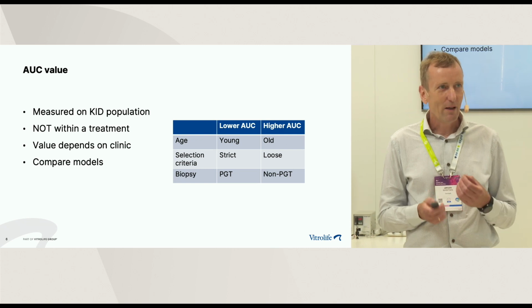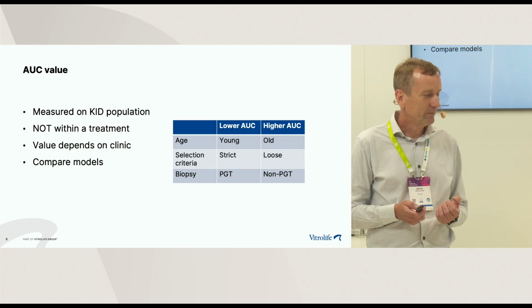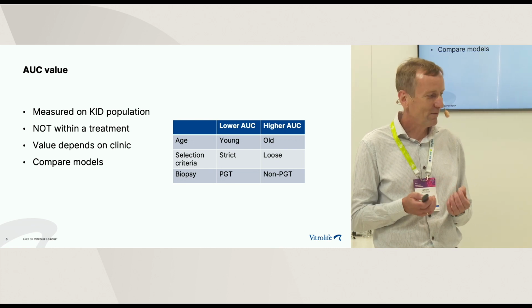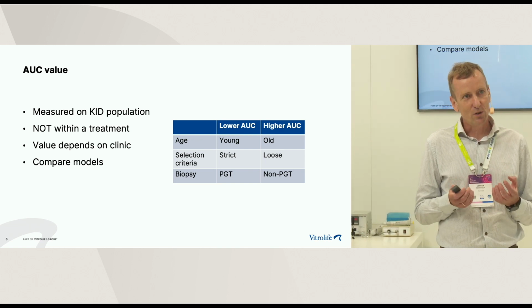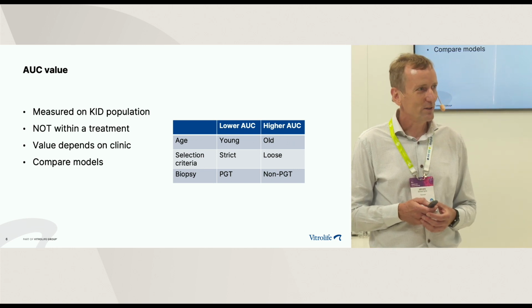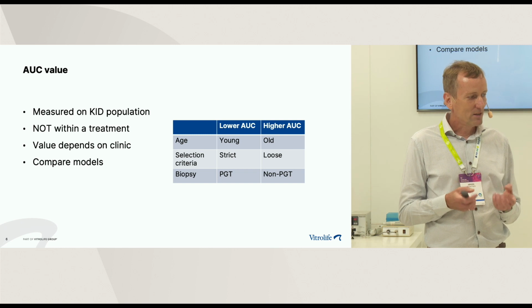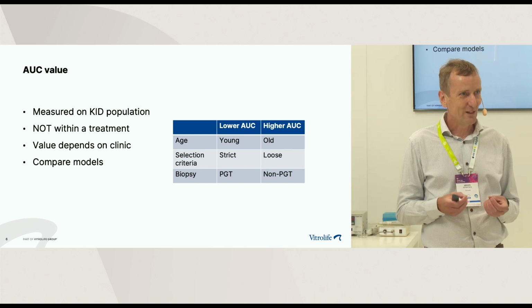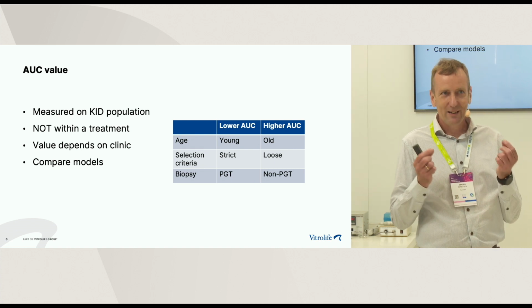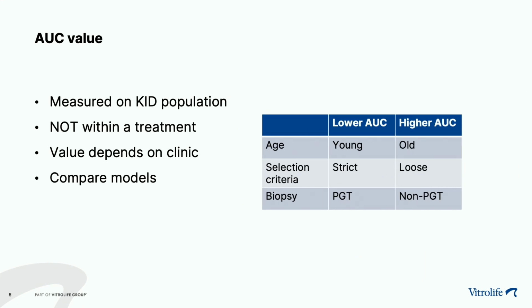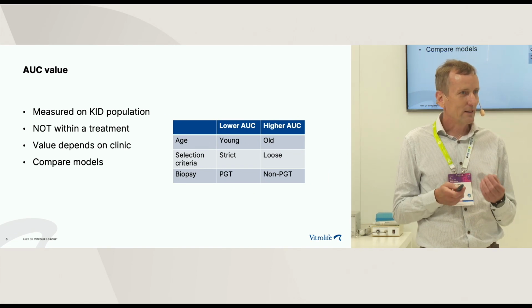A further complexity is that the value also depends hugely on the clinic. You will have very large differences in the observed values, and I have some guidelines that I usually use. If we look at age, we all know that there are huge differences in age distribution between clinics. If you have a clinic with a young population, then you usually have uniformly high quality blastocysts. You have a lot of nice-looking blastocysts, so these embryos look quite similar. It's really hard to rank or discriminate between those high quality embryos, and then the AUC will be lower.